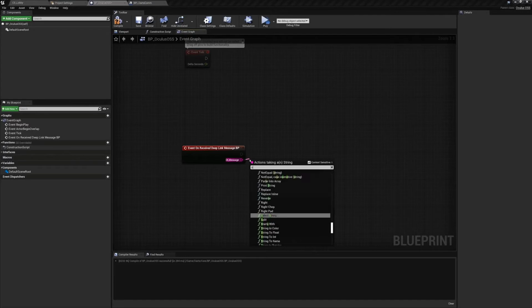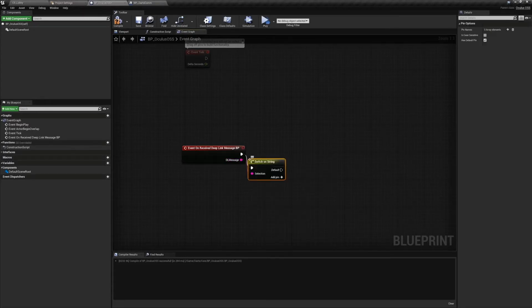From DL message, create a switch on string and add 2 new pins. The top one should say load_darts_map. The second can be something more relevant to your project. Perhaps your game has a special item that is given to players who arrive this way. I'll write user likes pizza. Now, if they arrive from a destination that sends this command, I can use this to make sure that the player receives extra points for honesty.